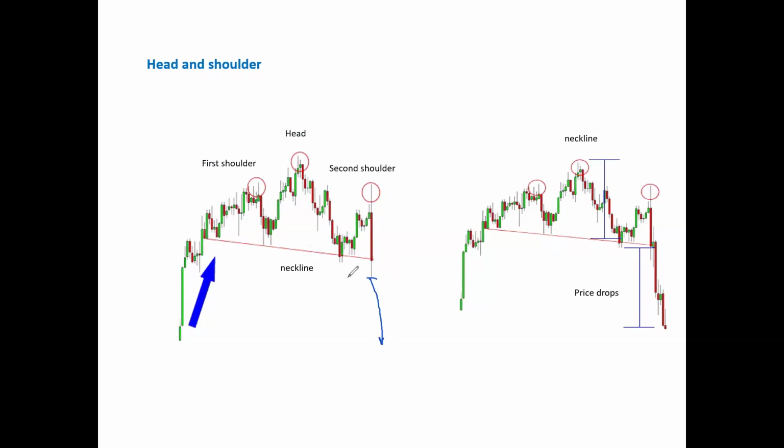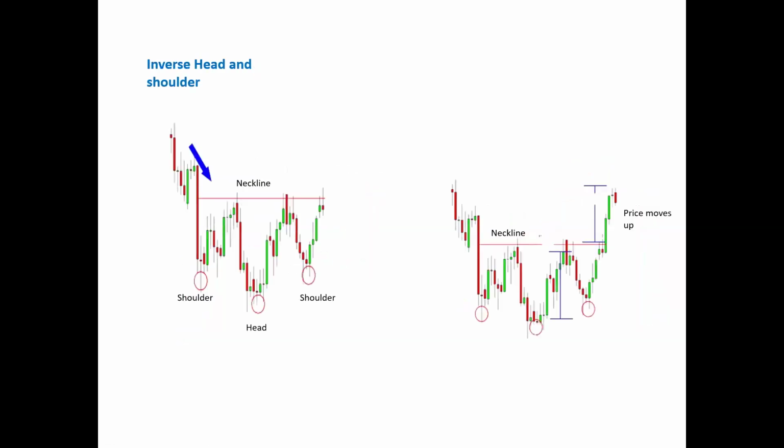Now, just like the double top, the best way to trade this also is that you can set a sell stop order, a pending order, at the tip of the candle, that's part of the neckline, the one that shoots out below most. You can just use the tip to do a sell stop order as we anticipate that price will break out. You can see there's also a massive bearish breakout here also, just like we had on the double top pattern. So this is a head and shoulder pattern. It's a bearish pattern. Whenever we see it, it indicates we are looking for opportunity to sell in the market.